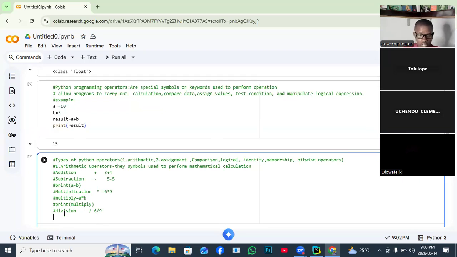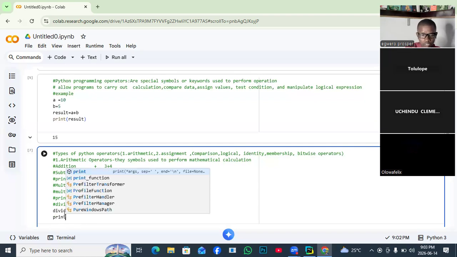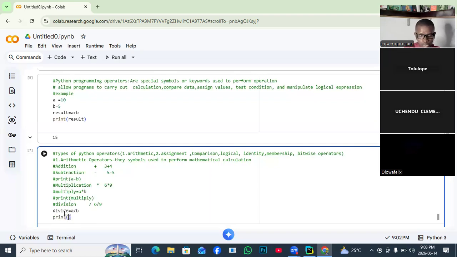So now let's use the same variables. Create a calculator called divide, and store the division of variable A by variable B. So I will simply say A divided by B, and then Python print divide.